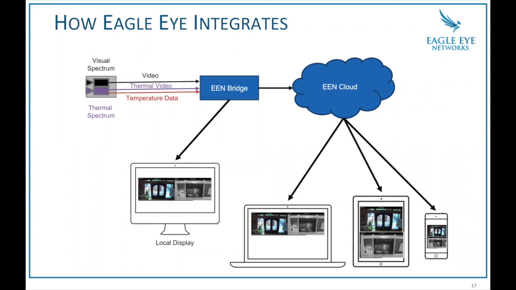Here's how Eagle Eye works with this system. The camera body has two cameras in it — a visual spectrum camera that's essentially a normal everyday IP camera, and a thermal spectrum camera. There's only one ethernet connection, but three streams of data come over that same cable: the visual video, the thermal video, and the temperature data. Most of these cameras — not all — can report the temperature separately from the video. The camera can send you events and alerts: similarly to on-camera analytics, the thermal camera can send the video as well as a screen capture of a subject's face with their measured temperature.